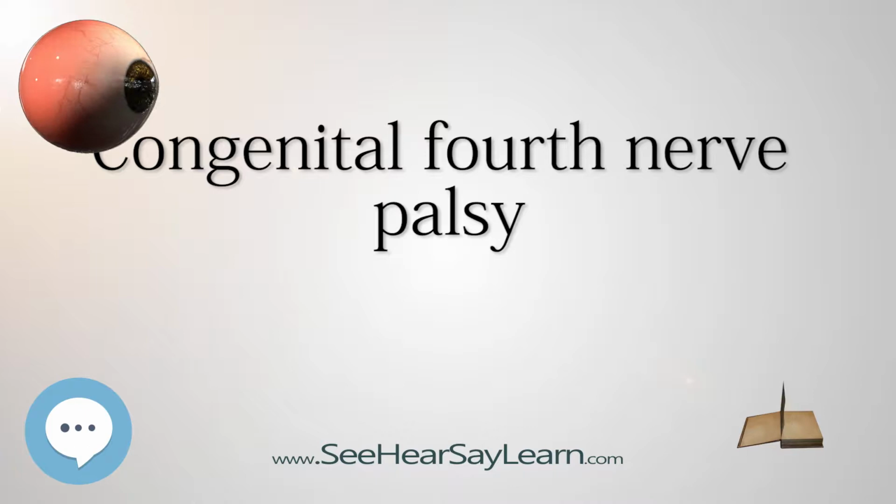Pathophysiology. The fourth cranial nerve innervates the superior oblique muscle for each eye. The superior oblique muscle is one of the 6 extraocular muscles that allow movement of the eye. Specifically, the superior oblique muscle primarily intorts the eye, such that the top of the eye rolls toward the nose, with secondary actions of depression, down gaze, and abduction, looking away from the nose. When this muscle's function is diminished due to a fourth cranial nerve, CN4, palsy, the affected eye will extort, deviate upward, hypertropia, and, to a smaller extent, drift inward.